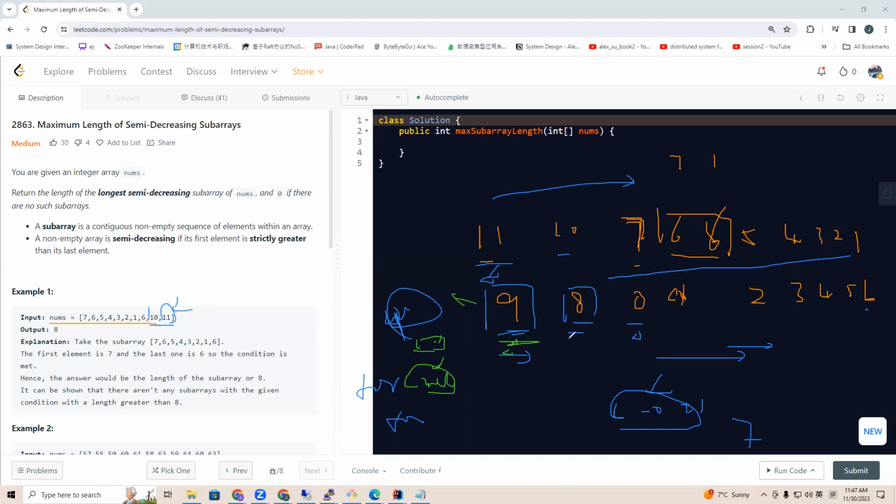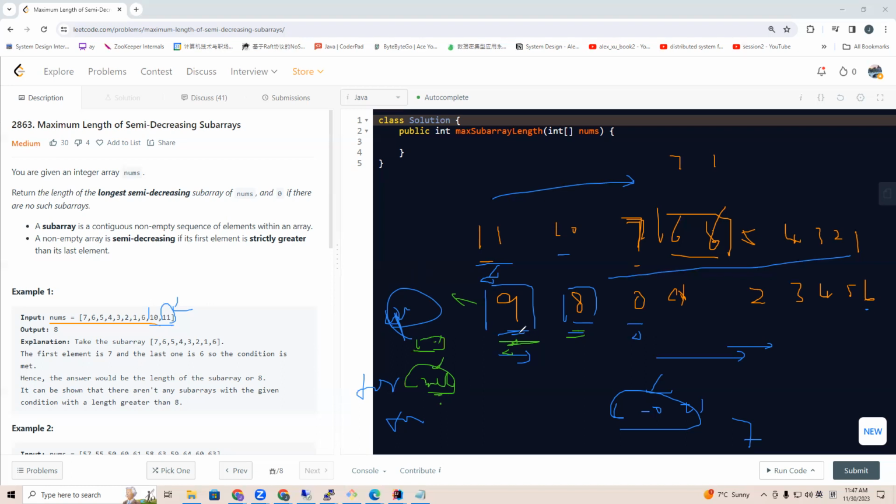So for example, for this one we didn't have a left min, so we cannot form it. Let's see the left min index, because we set the left min index as integer max, right?